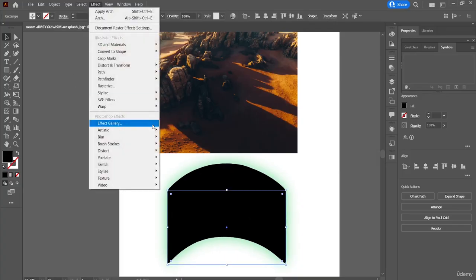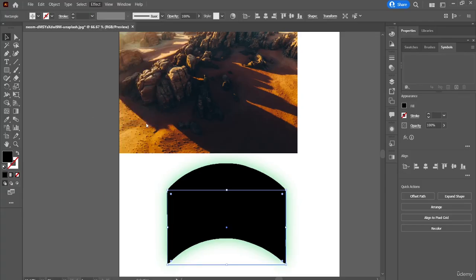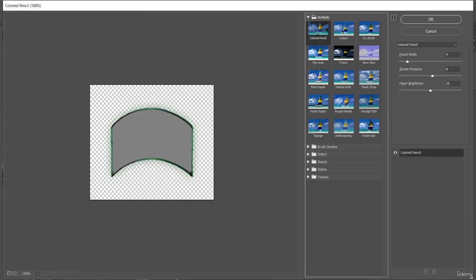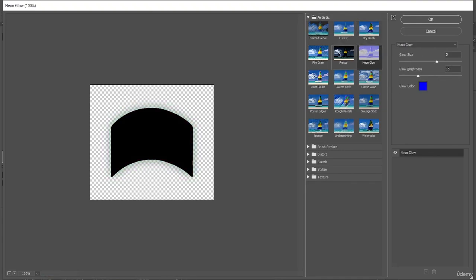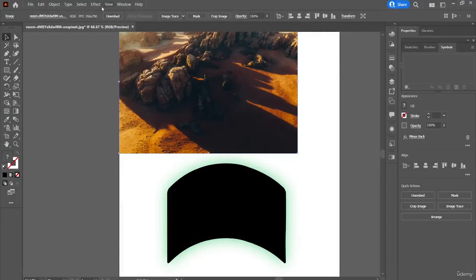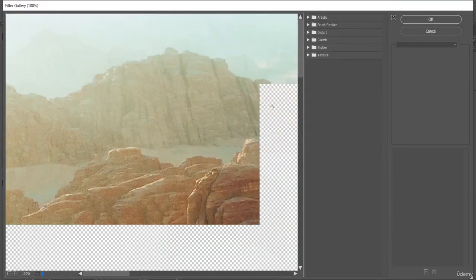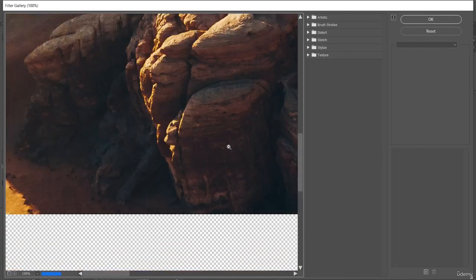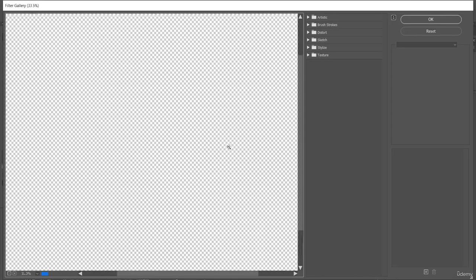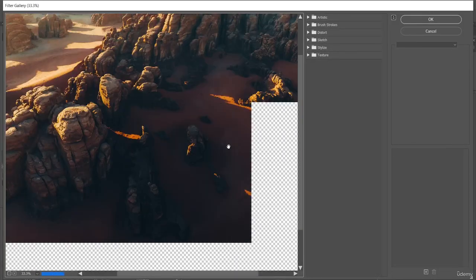Now let's go to effect again, and let's go to effect gallery. If you go to the effect gallery, you will find all of the effects, which you can see over here, and you can see effect gallery 100%. Now, you can go through each and every one. You can see it like this, neon glow, maybe this, film grain, paint, plastic wrap. Let's just use the photo for this. I'm going to click on this photo, go to effect and find effect gallery. All of the effects which we see on the downside are going to be appearing over here. I'm going to first zoom out a bit, zoom in a bit more. There we go. We have it perfect.